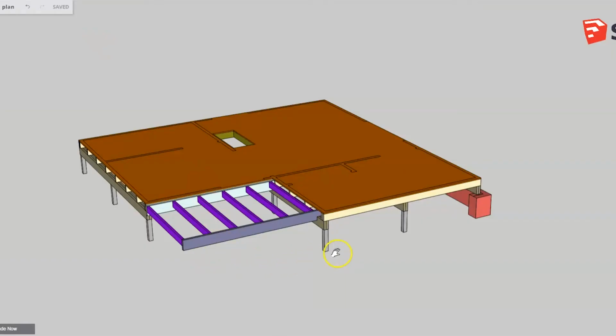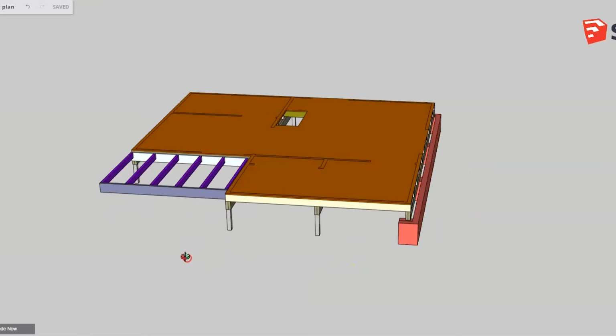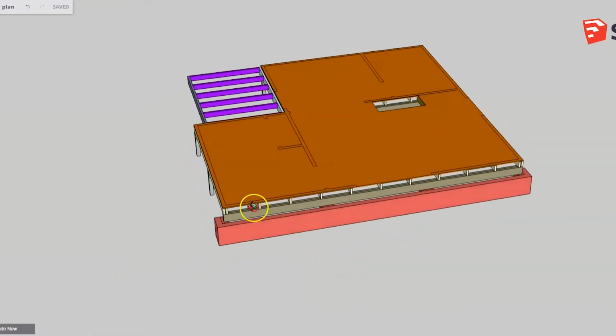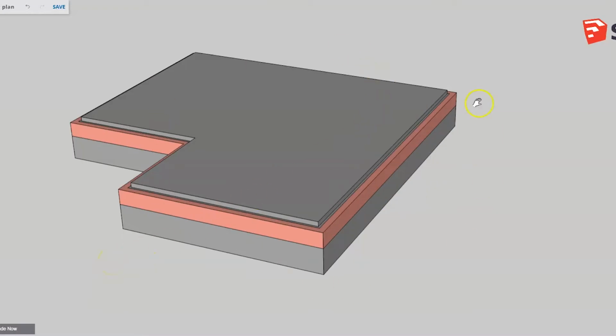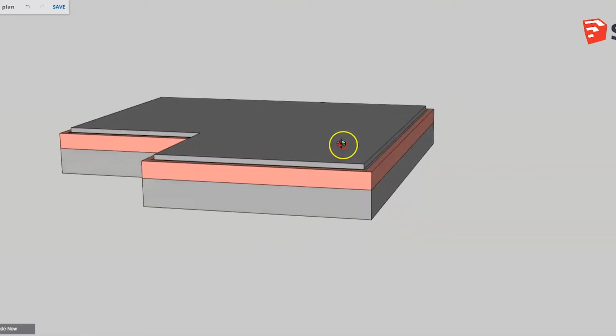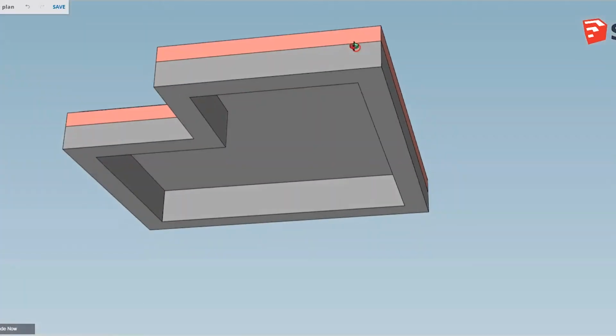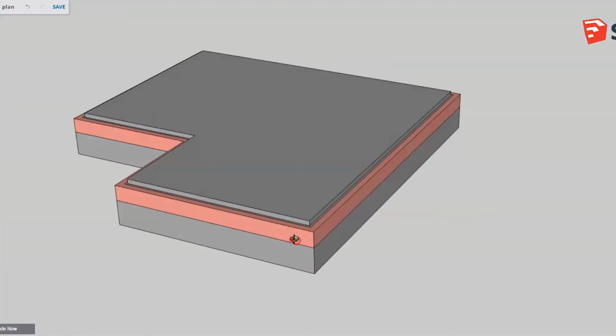Now we can talk about protecting the substructure, and we will start with termites. Termite protection generally falls into two basic categories, physical and chemical. So we're going to look at chemical first. So what we have here is a basic start to a brick veneer house. So we've got a slab here, we've got a footing that goes around underneath.